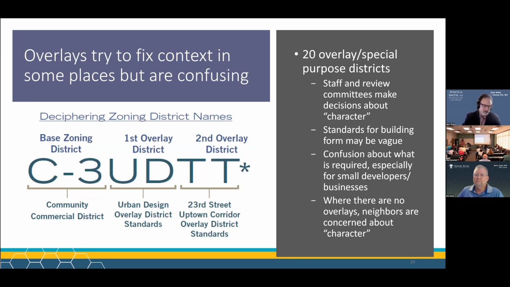This image is from that 2016 report. It's a diagnosis of everything I'm telling you about what's wrong with Chapter 59. It's a great read. It's online if you want to go read it. But the city's done several things and has done some patchwork fixes to the shortcomings of what I showed you earlier. What I showed you earlier was what's called Euclidean zoning. Jessica mentioned that up front. There's several different patterns of zoning that we've seen around the country, and the most basic one is Euclidean, or what we call conventional zoning.